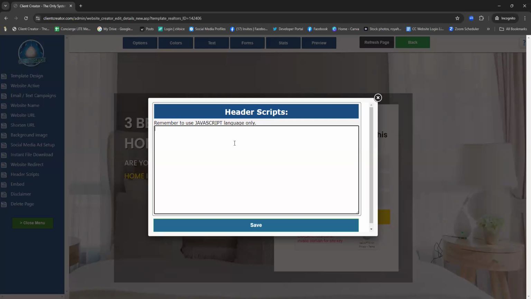So again, this is typically for an advanced user that knows how to add the script codes to the website, or they're familiar with HTML. But otherwise, I would probably not put anything in here unless you're comfortable. Again, reach out to our support team if you want to add a code to this. They can definitely point you in the right direction and get you the help that you need.